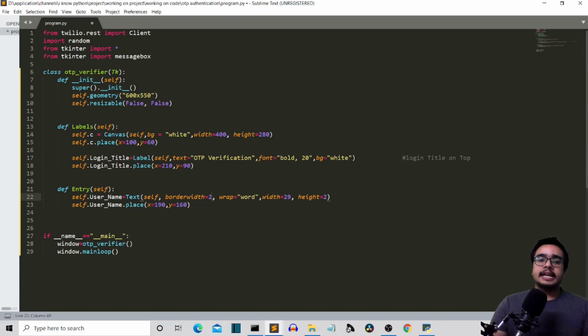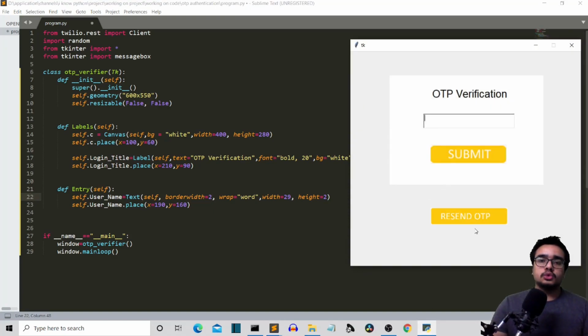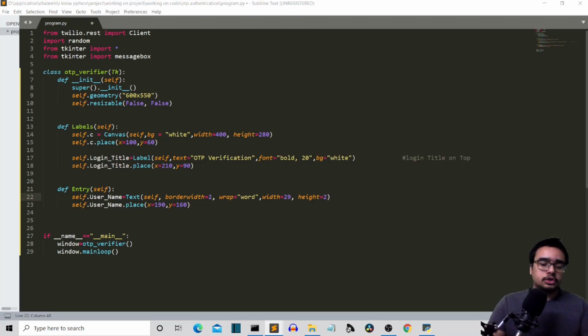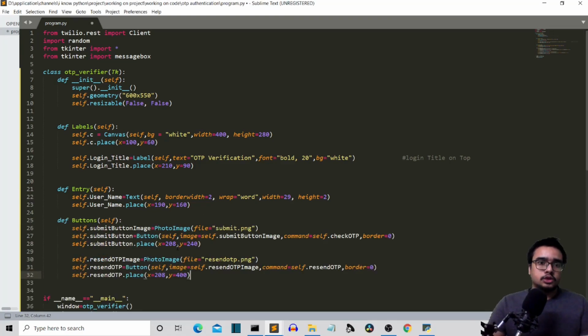Okay, let's move on to the next section, which is these two buttons. Now for all those who are thinking, let's just skip to the last section of the video, copy paste the code and run this, that won't work because there are a few things that need to be explained. You don't just copy paste the code, you should understand how code works. So just stay with me. I'm trying to make this video as short as possible. I'm also trying not to waste your time. So just stay and you won't get errors.